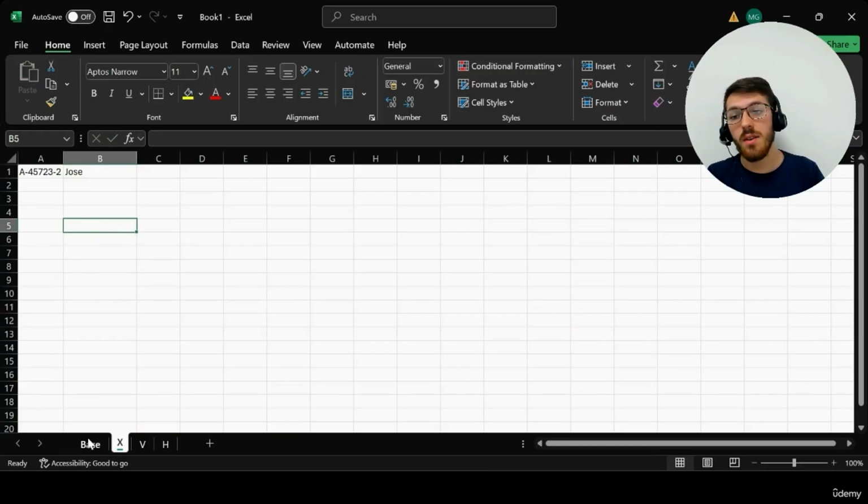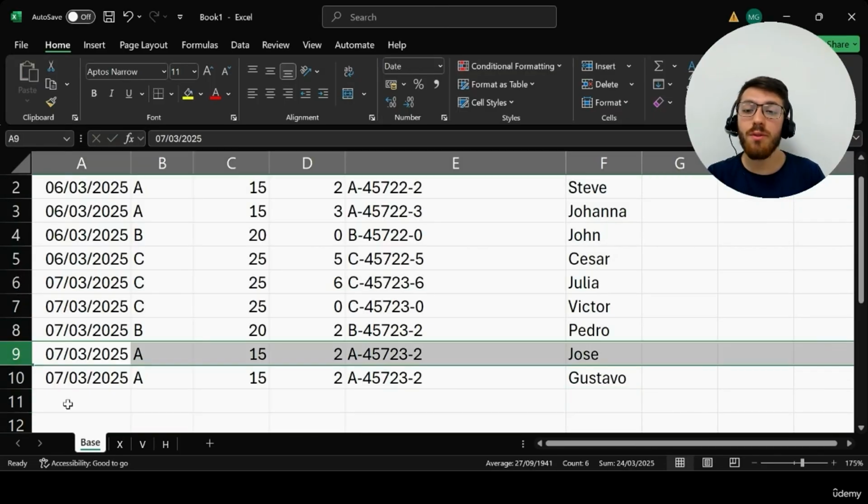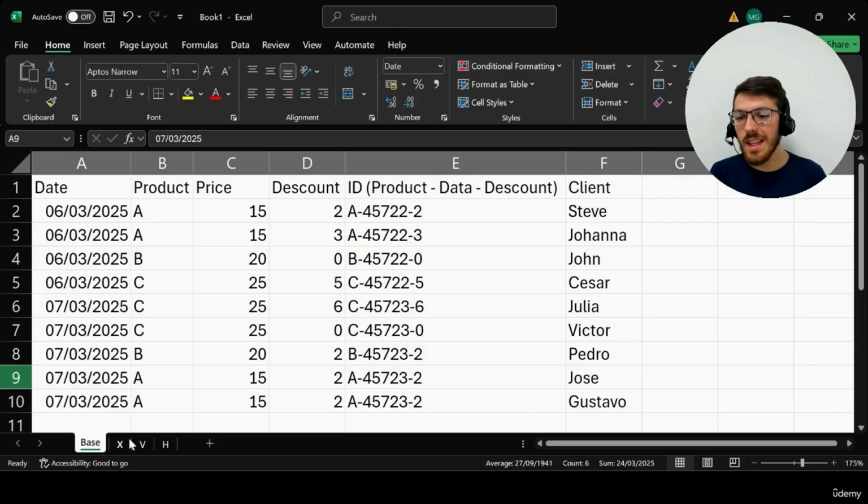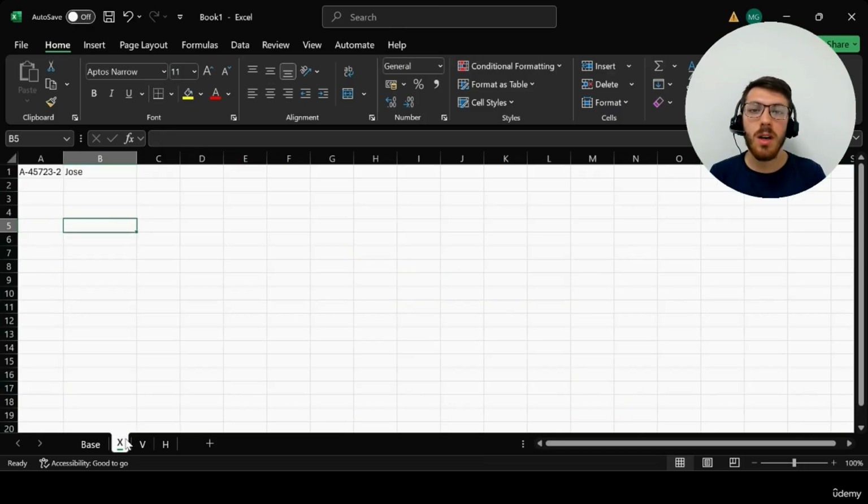Now it's Jose, because Jose is the first one that corresponds to it. Are you understanding? I hope so. Soon we're going to see how you can bring everything for a specific ID, but I'm going to cover this more when I talk about tables and pivot tables. All right. So basically, this is the XLOOKUP, our first lookup.